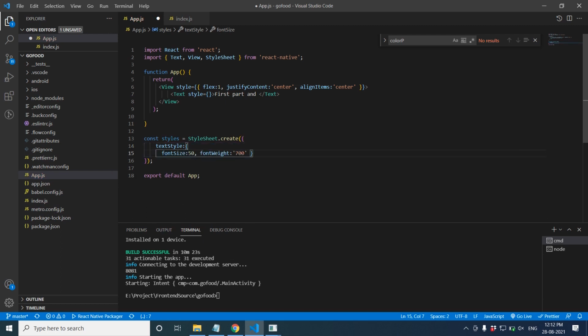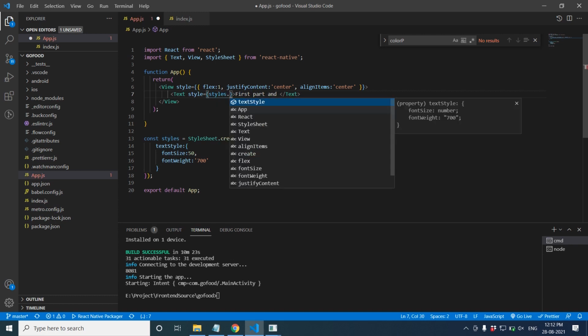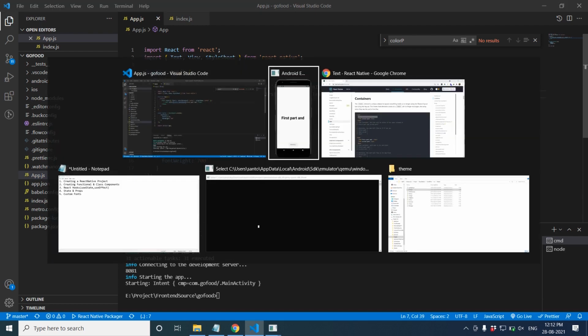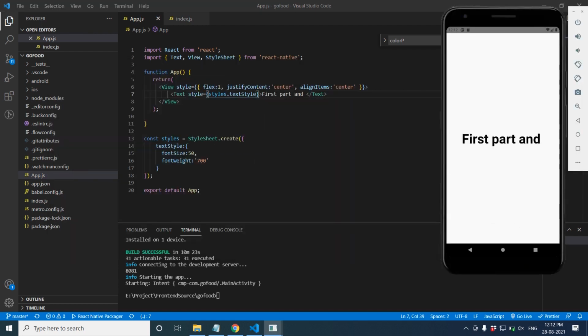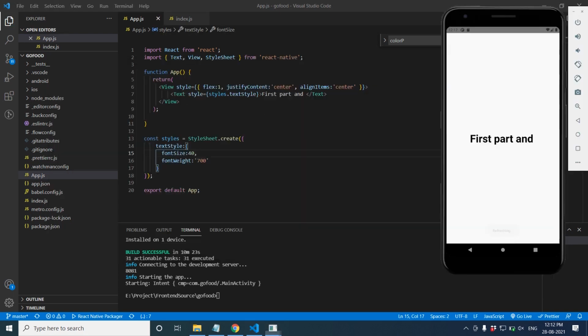Okay, so you can see same thing will happen when I import styles.textStyle. Okay, so same thing will change. Okay, nothing changed, so we can decrease its font to 40. So you can see decrease. Okay, so this is app.